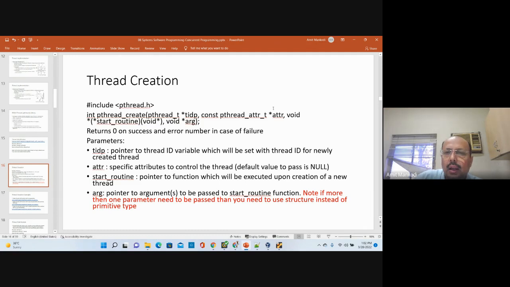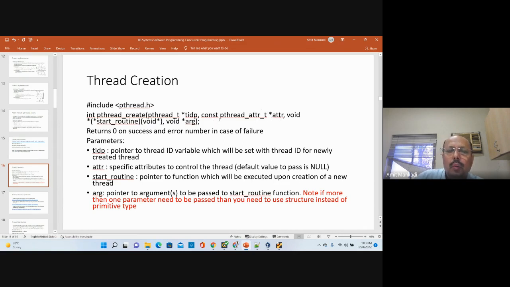Now the second argument here is the attribute that I want to pass to the operating system for a specific thread. Generally speaking, we don't pass any attribute for creating a new thread, so we would generally pass a null value here. But for example, what could you pass over here?